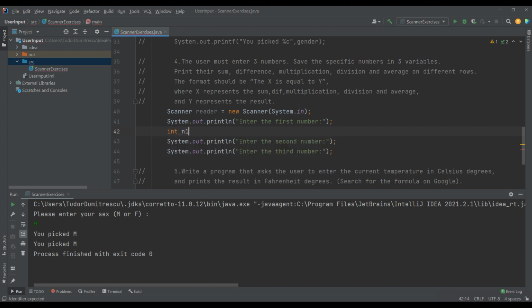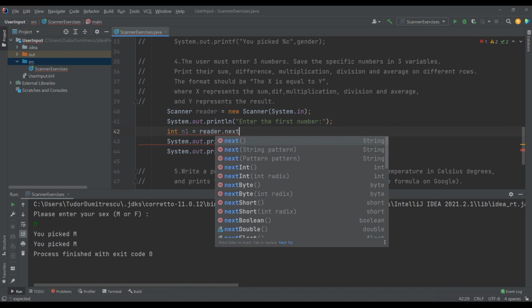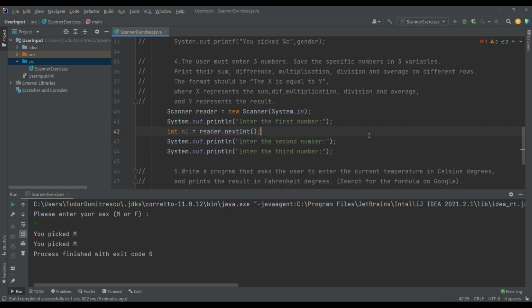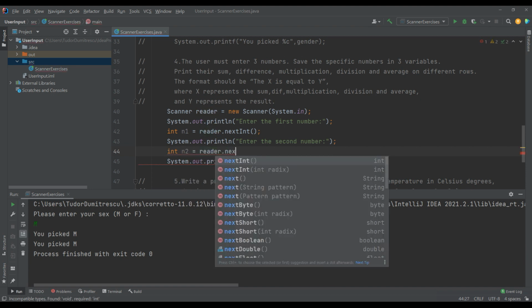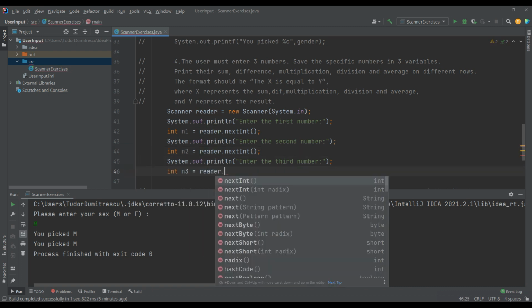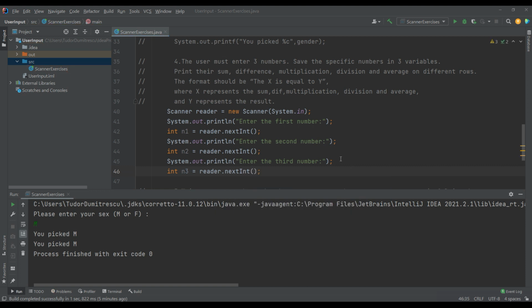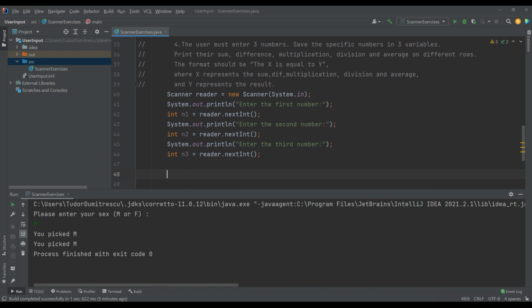int n1 will be equal to reader.nextInt. The same goes for the second one: int n2 equals reader.nextInt, and also the third. Now we will have to calculate the sum, the difference, the multiplication, and the average. Let's declare a variable for all 4.